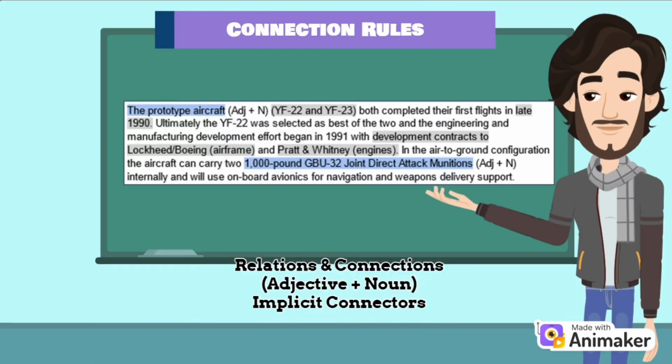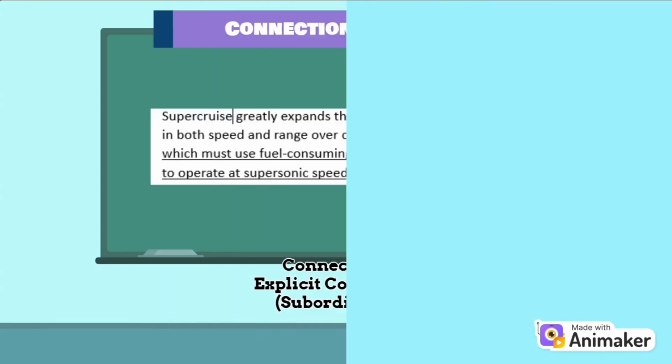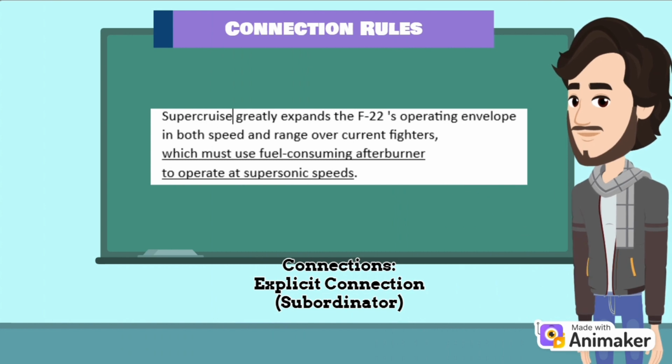We have different types of connections: those that establish relations, and connectors, which can be implicit or explicit. The adjective plus noun being the most common relation, mostly due to the explanatory or descriptive nature of the text, and commas and parentheses being the most common example of implicit connectors, as shown in the example here in the picture. We also have an example of the use of a subordinator, which, to create an explicit case of coordination and generating a complex sentence.